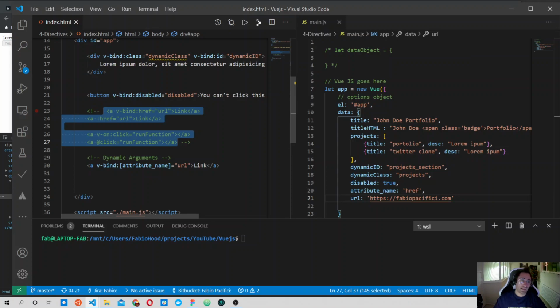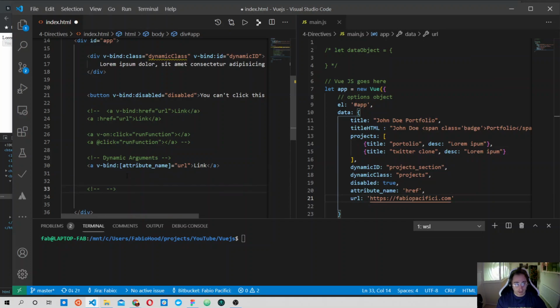But also the vOn directive can have dynamic events. So for the first one we had dynamic arguments, and this one has dynamic events. The same concept applies here to the other directive, the vOn directive. So far, we have seen the HTML, the vBind, and the vOn directive that I will explain to you a bit later in the course. But for now, it's important to know that we can do that. Of course, here we can also use the short syntax. So we could do that, and it's going to be the same. And the same applies to the event.